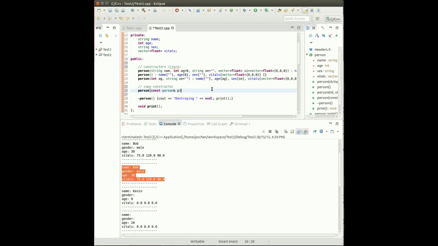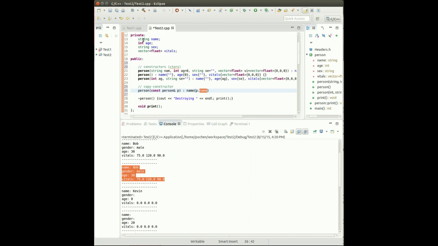So now let's try to define the function. Here again, I'm going to use my initialization list. I'm going to initialize my name with p.name. One thing that might confuse you is this particular syntax p.name. Because now the name is a private data member.